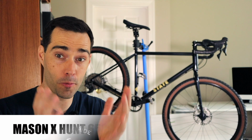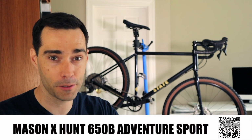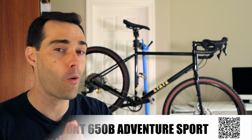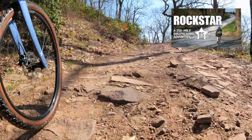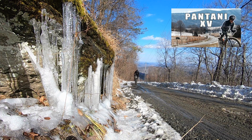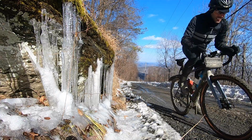Moving on to the wheels. Now, the wheels are not something that I bought specifically for this build. It's actually a wheel set that I've had for quite a while already, 2+ years, and I have put it through its paces. If you want to see some of the rides that I've done with this wheel set, take a look at my Rockstar Gravel Ride of the Week. There's also the Pontani, Gravelocity, all those Gravel Ride of the Week videos you can find on this channel.